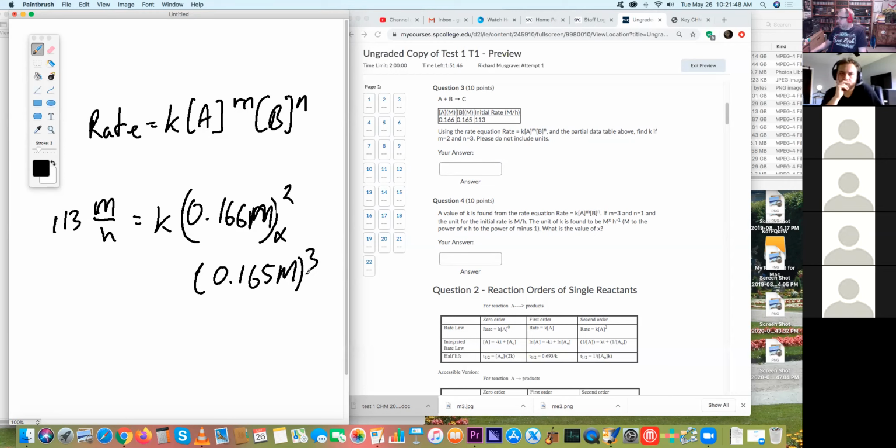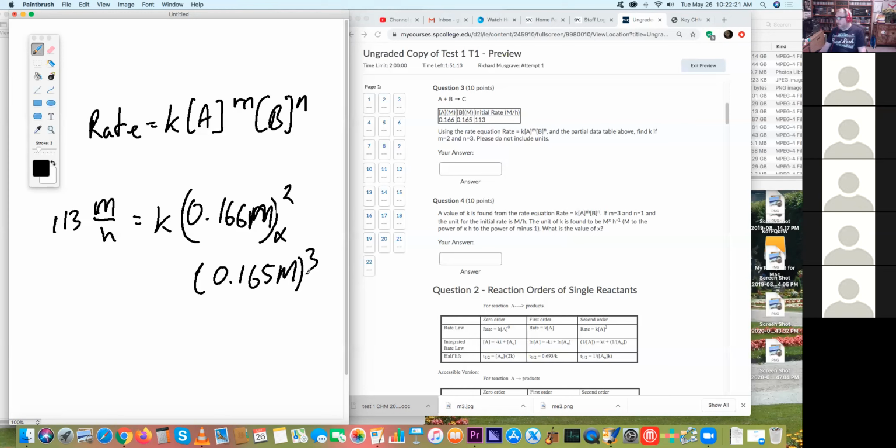Okay. Now, I do have one question that's sort of related. It was on the practice extra credit quiz, where we were given not just one line of the table, but the full table and told to find K. So very similar to this question. How do you know which line to pick? Because it doesn't matter. K is a rate constant, so it should be the same for every line. Or if it's not the same, it'll be pretty similar.